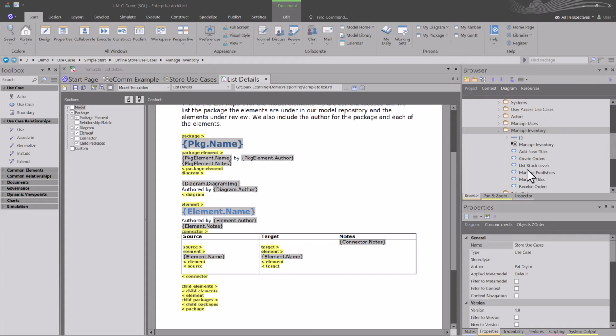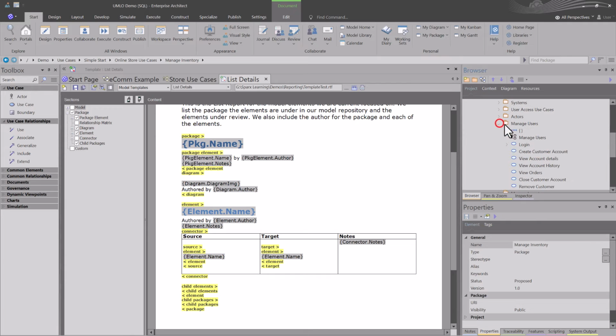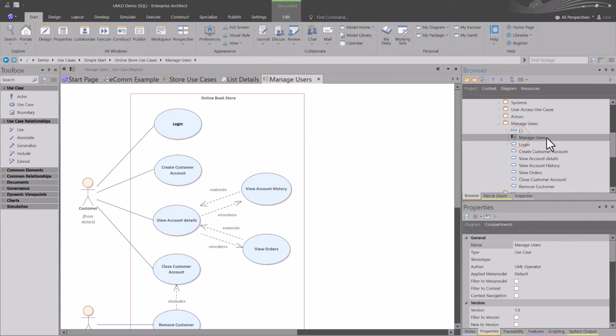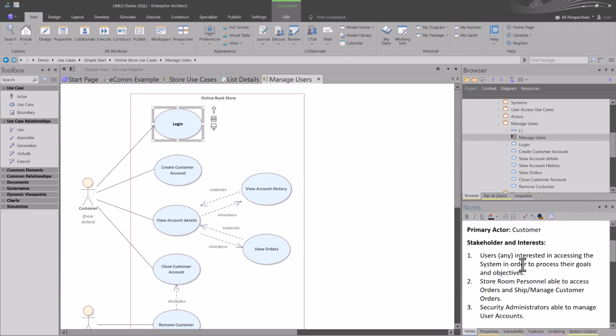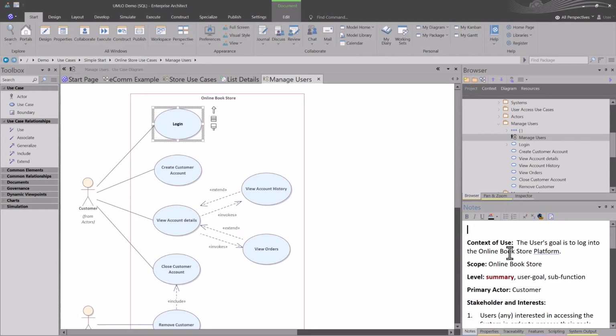So what does a report look like if we're in a more complicated package, or more advanced progress in developing use cases? Let's look at manage users again. And in this one, we've got the manage users use case, and we have a lot more information that's under the notes. We've built out these effective use cases from the previous session on use cases.